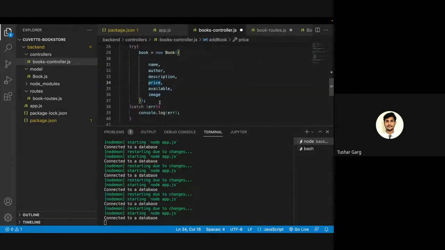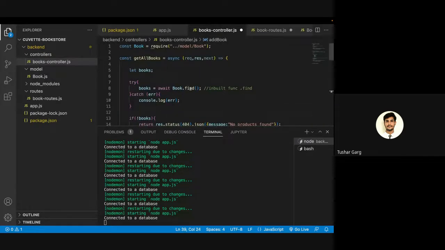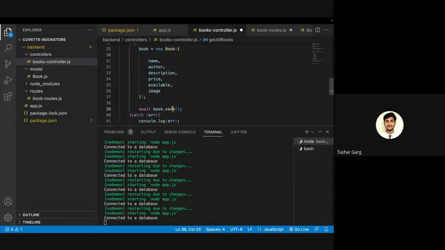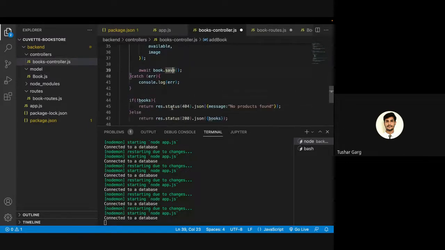So this is a way in which you will be adding the schema, and now what will you do? You will await in the try block until all this information is collected, and after that simply book.save. This book.save is also a MongoDB operation. We have found out the function is book.find, and the next operation, .save, is also part of MongoDB. Otherwise, catch will throw an error.